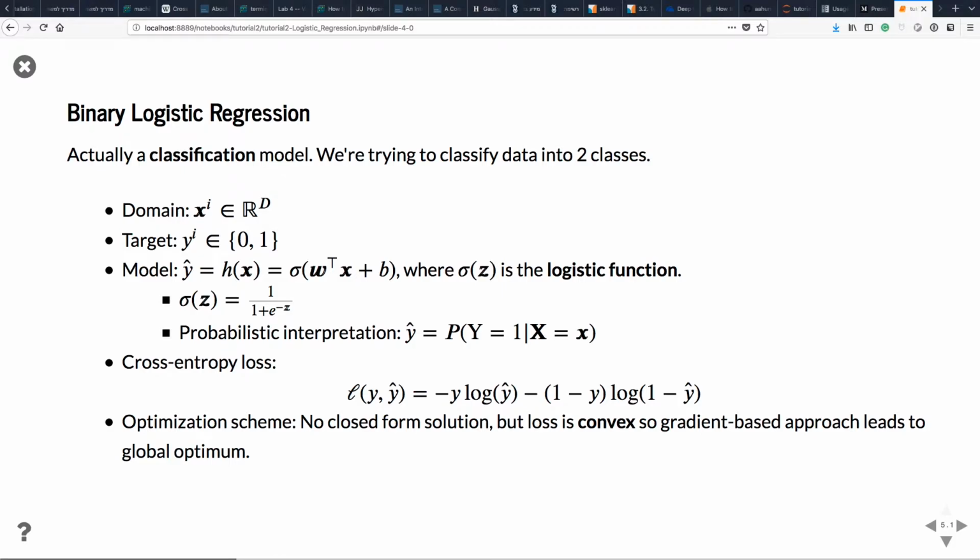So let's go over to logistic regression. So again, the same kind of ingredients, but now our model is different. We have not just the linear affine transform. We have a logistic function, which is defined like that. You also saw it right now. And we have a probabilistic interpretation because this function actually transforms the real numbers into the range 0 to 1, which means we can interpret it as a probability. We're going to train our parameters so that we get the right probabilities out of the model.